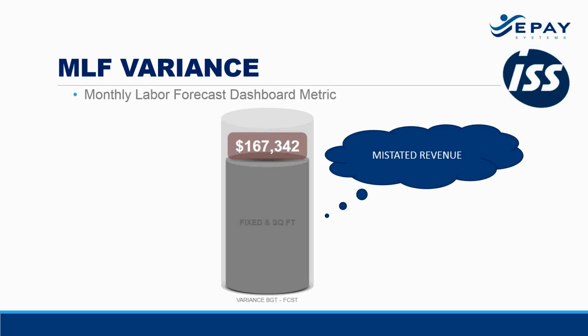But if you're not doing your daily reviews, when I go and make those corrections to my missed punches or invalid punches, this number is going to go down. So not doing those daily reviews is always going to lead to misstated revenue. Keep in mind, I can't stress enough, we need to be doing our daily time reviews.